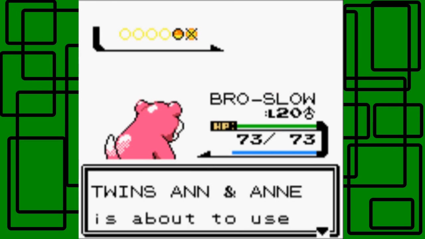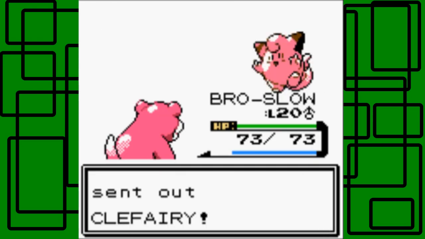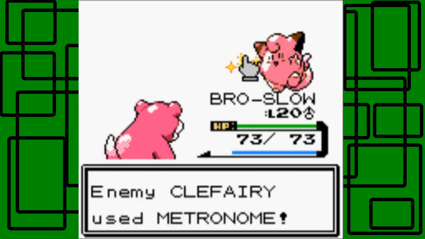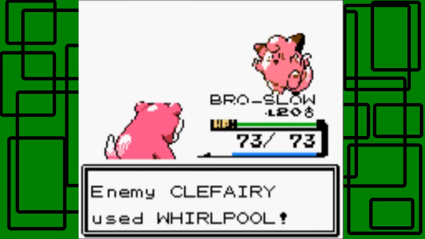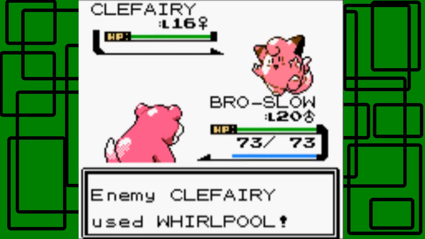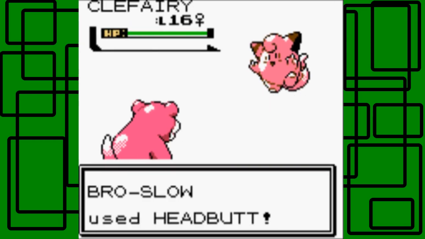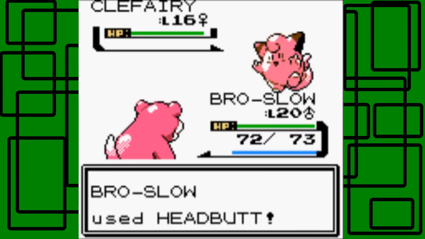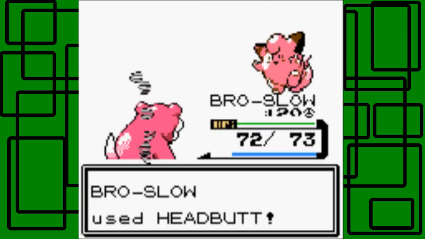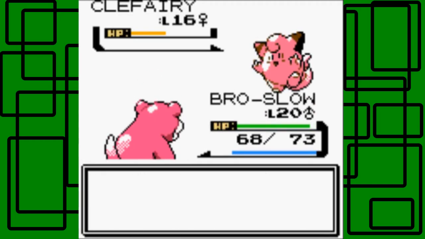Okay. Here's a Clefairy. Okay, we'll stay in with Bristle. Nice. Let's go with the water headbutt. So they use Metronome, so it's use Whirlpool. It's one of its moves, but yeah, trapped in the Whirlpool. Did only 1 HP though, so that's good. But the Whirlpool's still gonna hurt. Okay. Just 4 HP that time.